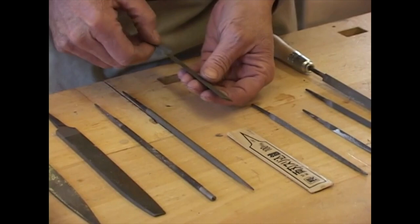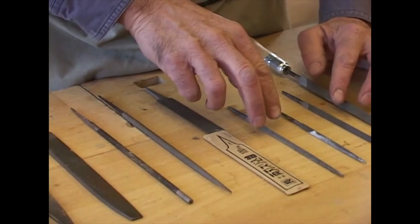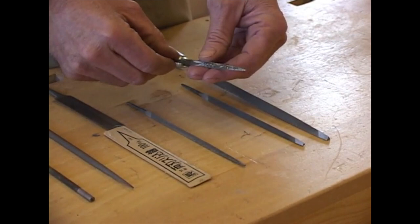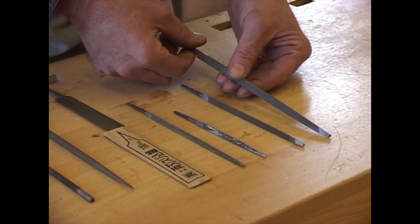Here is an extremely specialized file, and it's a Japanese saw file and can be purchased from people like Japan Woodworker on the West Coast. These are all triangular files, and they're for sharpening Western style saws. And the size, this would be for a very fine, say a 14 pitch backsaw, where this large triangular file would be more for like a 5-point rip saw.